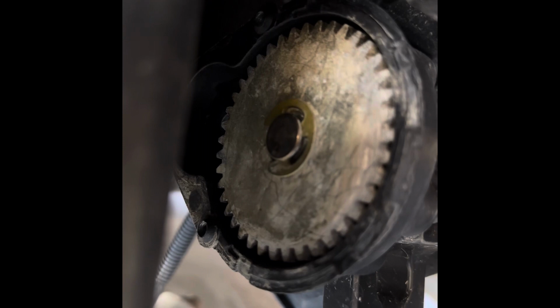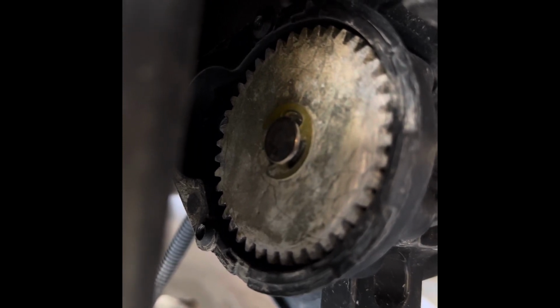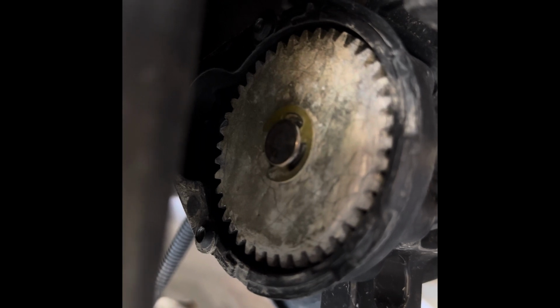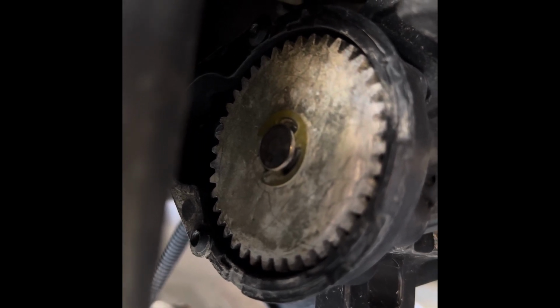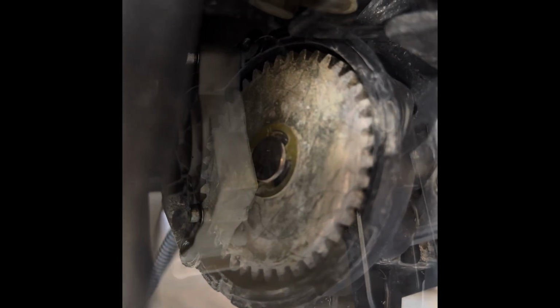I just used a degreaser and an air compressor and was able to get all the debris out of the gears. So now I'm going to spray some lubricant in there and put everything back together. I'll show you what I use.